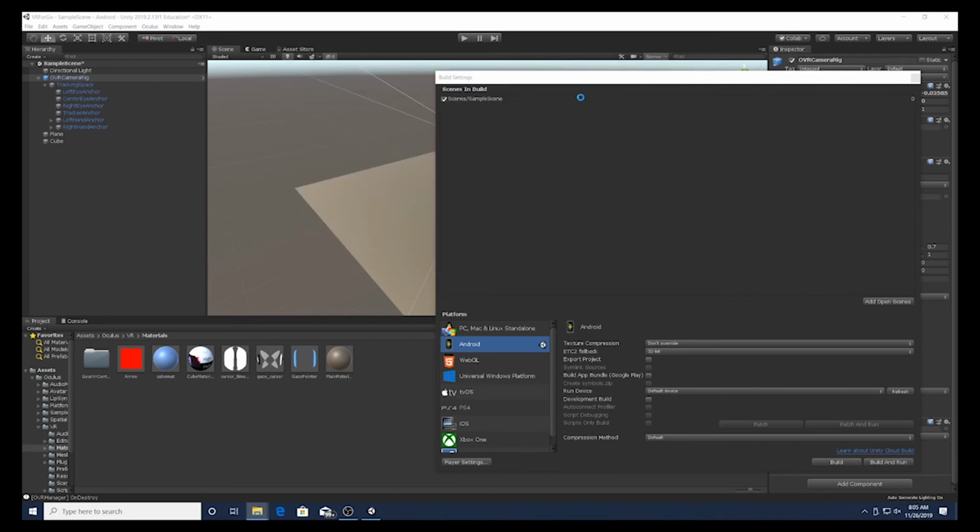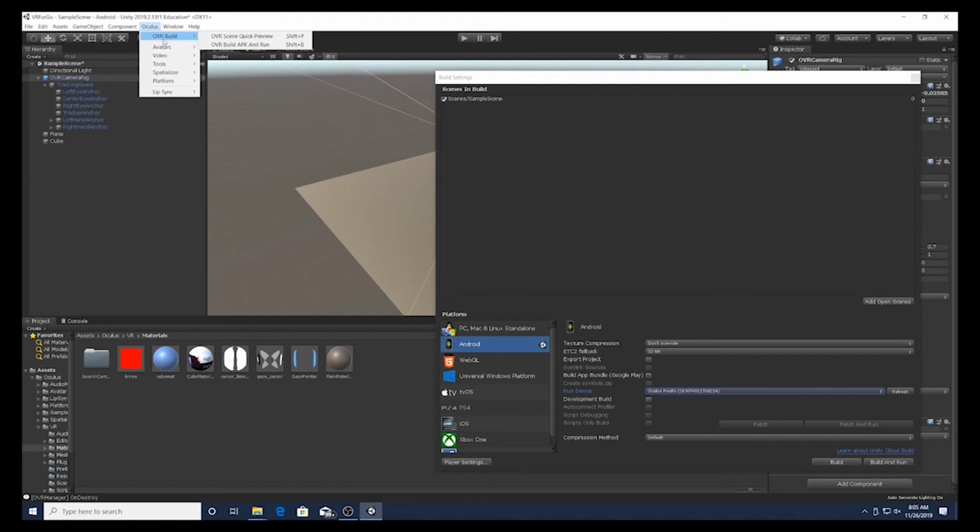Okay, so under player settings, if I look under default device, it's now showing my headset on there. So I can select that. And then on the top menu under Oculus, I'm going to do OVR build. Now it depends what version of Unity you're running.